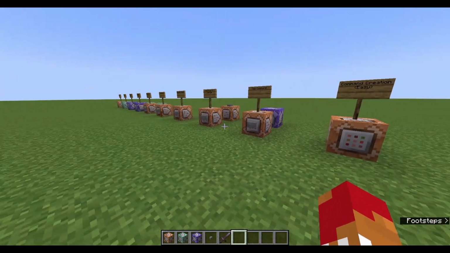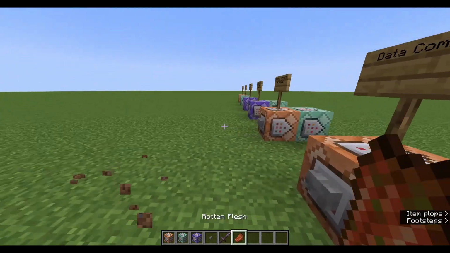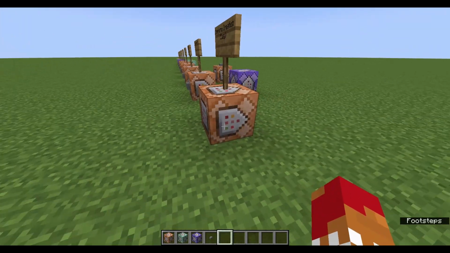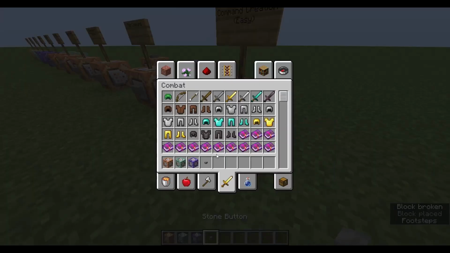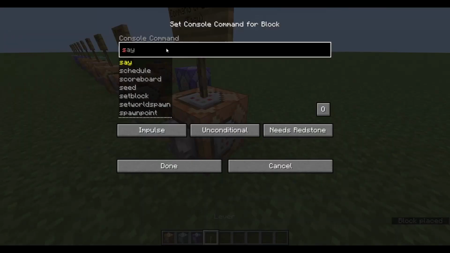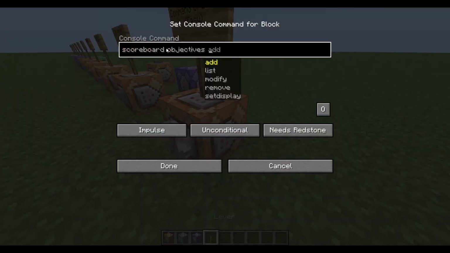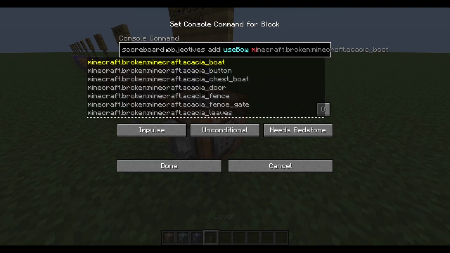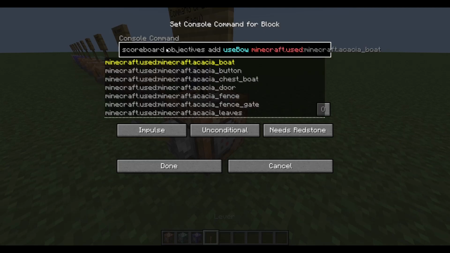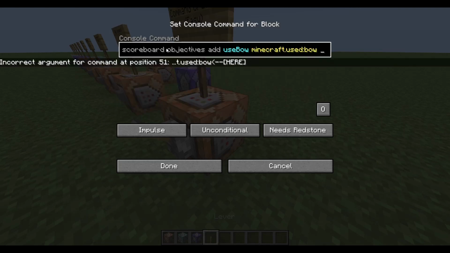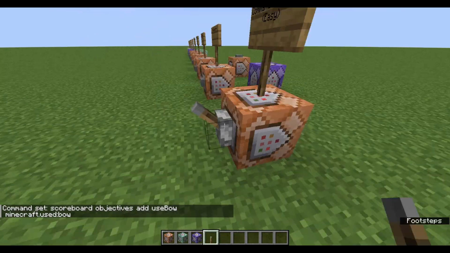So now I'm going to go into the command block creation now that we've looked at a couple of them. I'll go into a bit more depth with them as I'm explaining what they do throughout the command block creation. So we're going to make a lever one, because we only want it to trigger when we have it triggered. And the first thing we're going to do is create a scoreboard. Scoreboard, objectives, add, use, bow. Criteria, who would have thought, Minecraft dot use, so there's broken things you've right clicked with, in this case Minecraft use bow. There's also an extra argument, it's not really necessary.